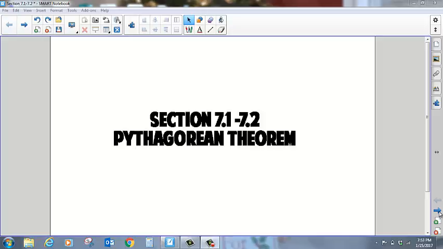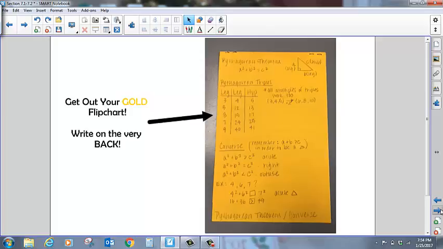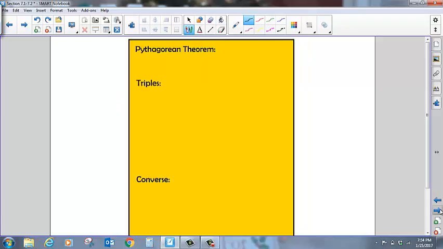Right now, let's focus on the Pythagorean theorem and we're going to go over sections 7.1 and 7.2 in this lesson. And I'll try to make it not super long here. So we're going to write on the back of our flip chart, so make sure you get that out, and you should have gotten a half sheet from the sub where you can copy down the notes. So flip your flip chart all the way over to the back, the whole entire thing, to where it says Pythagorean theorem / converse. Okay, so we're going to start off with the Pythagorean theorem, which is something that you guys should have talked about last semester, hopefully.